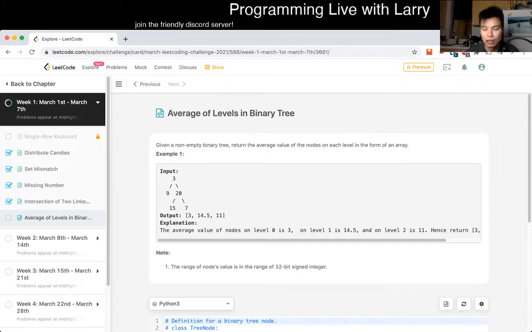Usually with a tree, there are only a couple of things that you ask yourself. The first one is whether there's some sort of ordering, usually a binary search tree, which is not to be confused with a balanced binary search tree. If it is a binary search tree, then you can exploit that ordering and not look at every node. If there's no such ordering, then you have to look at every node anyway.